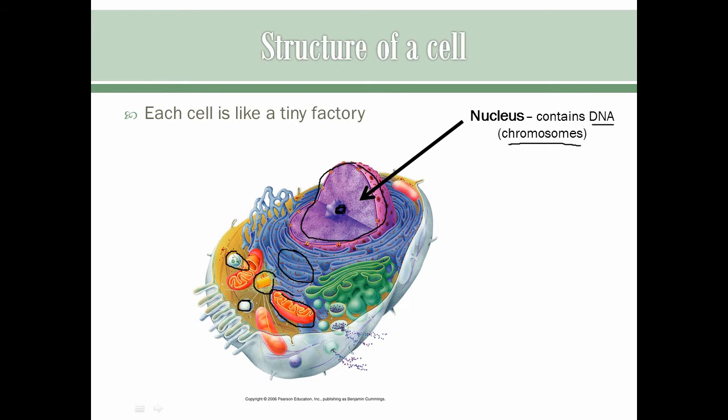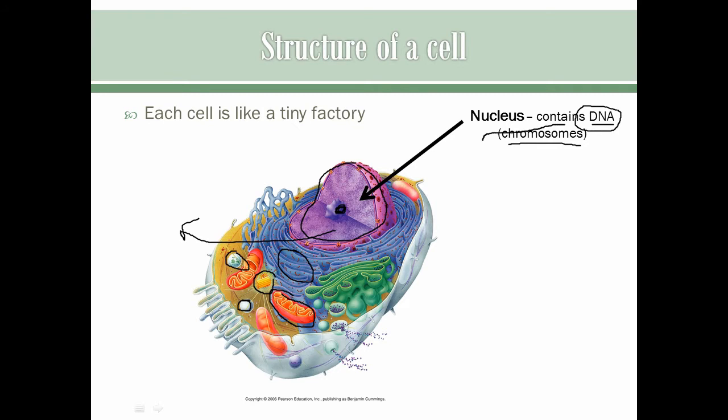But on a cellular level, what DNA does is it physically controls every single activity of the cell. It tells the cell when to make proteins. It tells the cell when to divide. It tells the cell when to transport something and release it. Okay, it's going to control the cell. So in order to have a properly functioning cell, you have to have DNA that is functioning correctly.